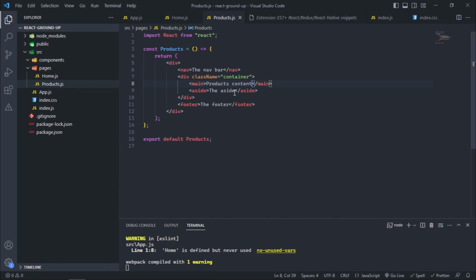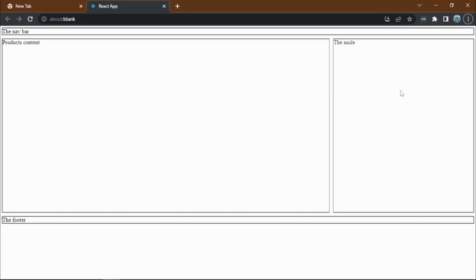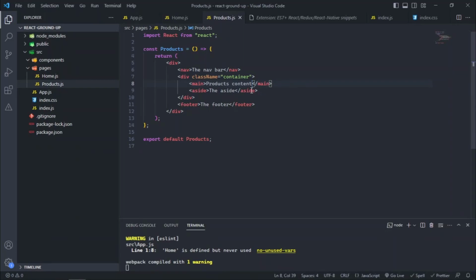and the aside. But if you were to change, for example, the aside here in products, and you wanted to change everywhere in the application, you need to go to each of those individual components, move to the home page as well, and modify the aside. And that's very cumbersome, especially in a situation where the code, for example, is really bulky.